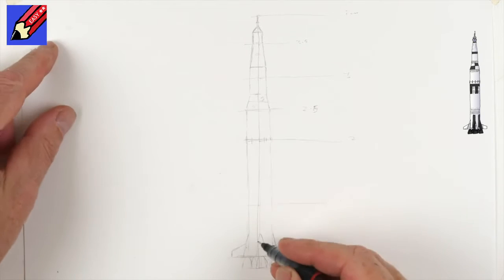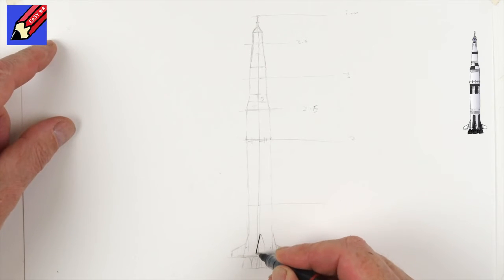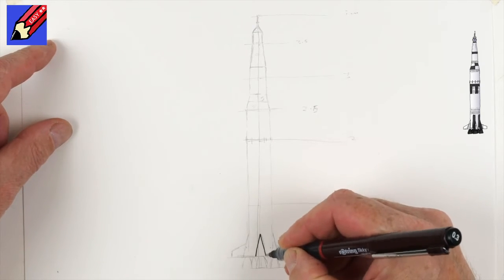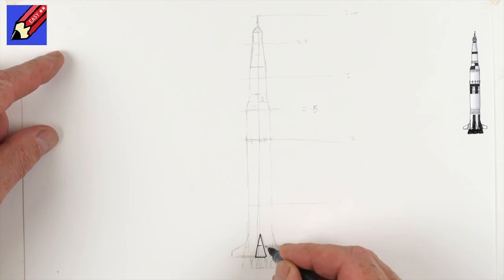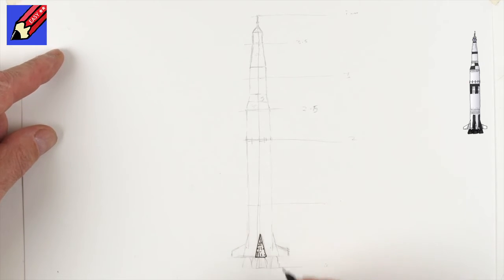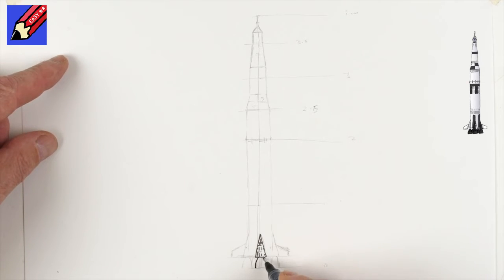It's a question of where to start, isn't it? So I think I'm going to start right down here with these engine cowls, fairing things like that. And they kind of want to go across there. And they have these kind of lines going across like that. And then down here we want a rocket motor. And we want a little kind of bit like that around it. And then lines across.